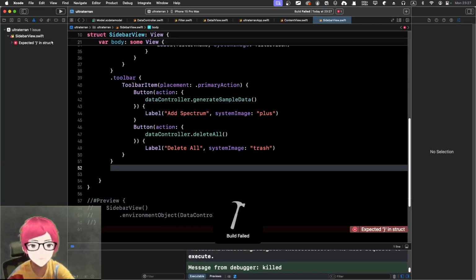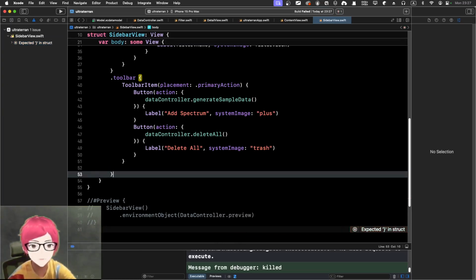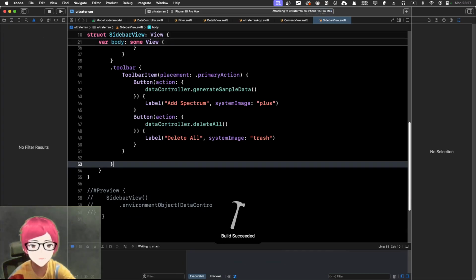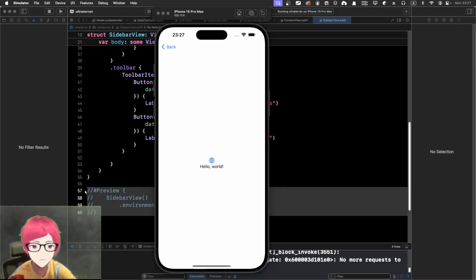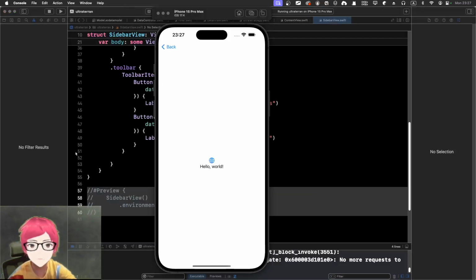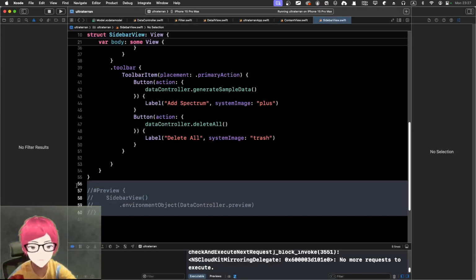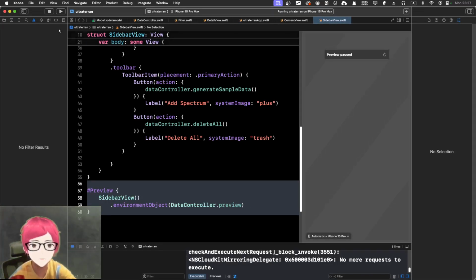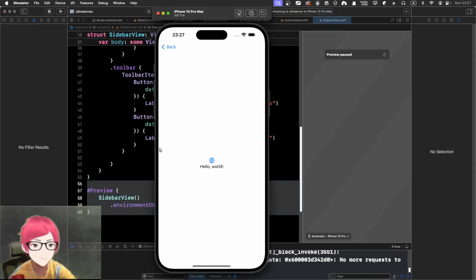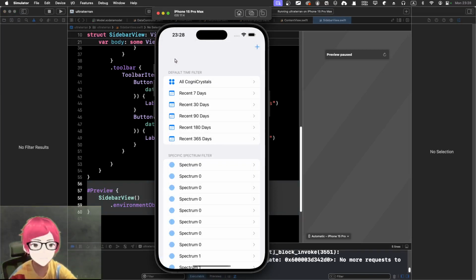I'm not sure it will work. Okay, expected a struct. Ready to add it here. Okay, it should work. Once it works, I think I can just uncomment this. Yeah, I did not need to worry about the system log, but just uncomment this. Run that, and the preview should work. Okay, so it's just the parenthesis problem. Sorry about that.